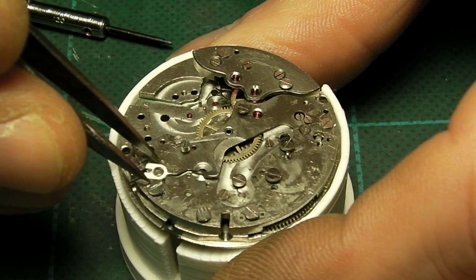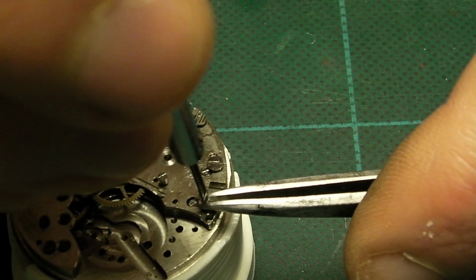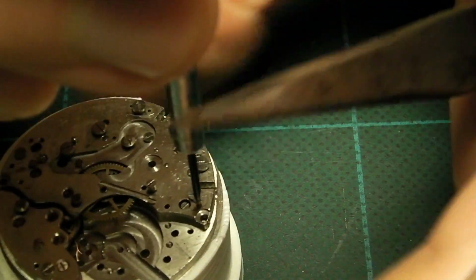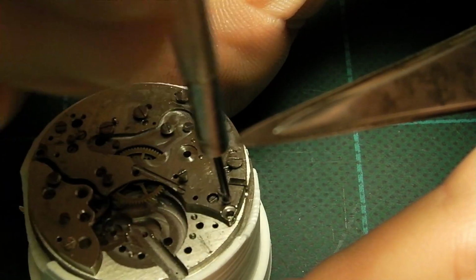So that's it for this video. Join us in the next one, where we will go through the disassembly of the movement, and then a general clean and reassemble to establish running condition.